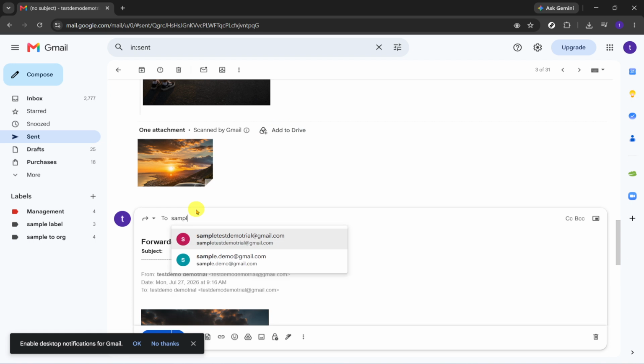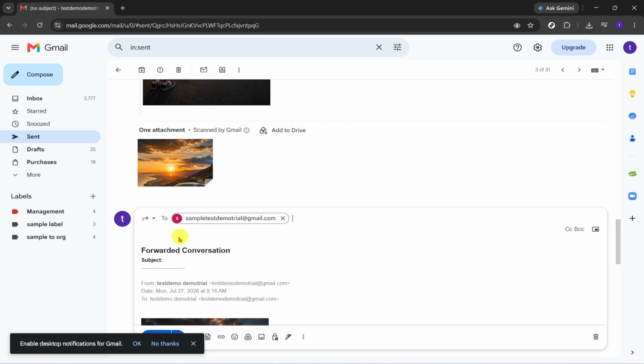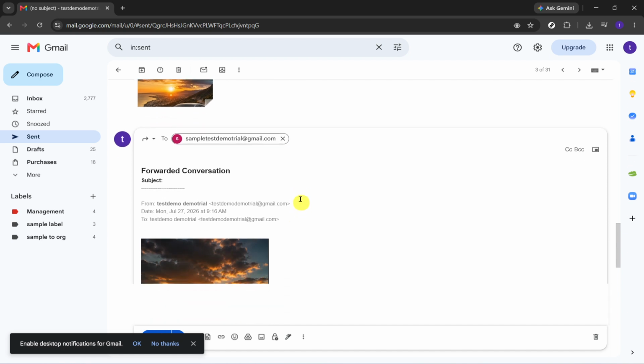the full background. After selecting Forward All, Gmail will open a new Compose window or forwarding panel with the conversation included. In the recipient field, enter the email address of the person you want to add to the thread. Be sure to type the address carefully so the message goes to the correct person. If needed, you can quickly double-check it before moving on.